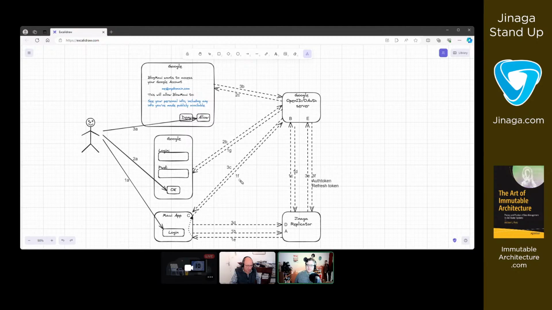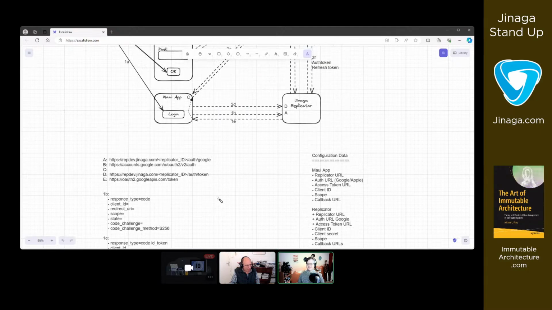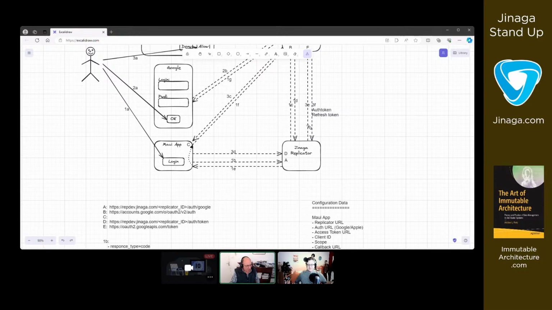I think so. Yeah, I saw that you had the OAuth parameters again on 1C down below. So 1C was the full request for my authorization token and my ID token, where I ask for an OpenID and a profile scope. Yes. But it was sent off by the replicator.